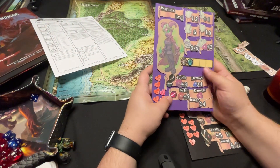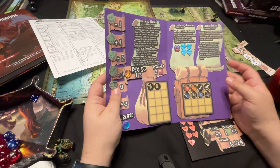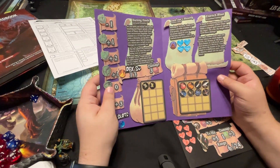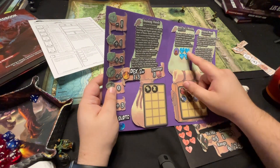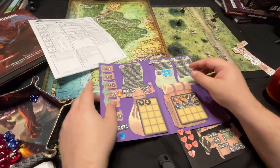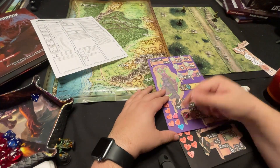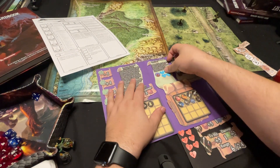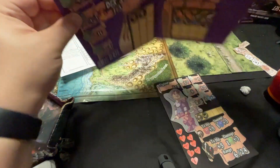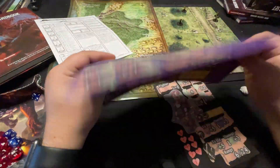So if we look at my wife's character, similar setup. She is playing a warlock. When I open it up, you can rearrange it however you want. She's got her spells listed up here, and another attack line for Burning Hands. She's got Dark One's Blessing from being a warlock — temporary hit points. So when she takes out a monster, she gets four temporary hit points. She can then take these right off the spell card or ability card and place them on the front of her character sheet, and now she can remember she has those temporary hit points. They stick, they're modular, and they stay.